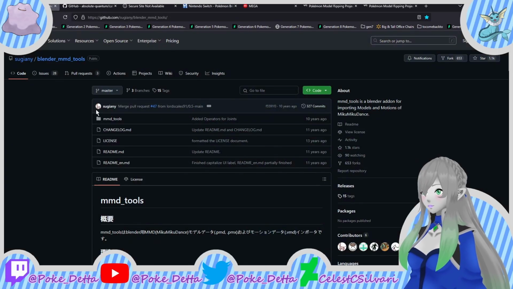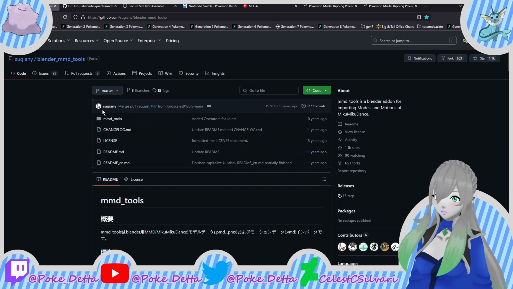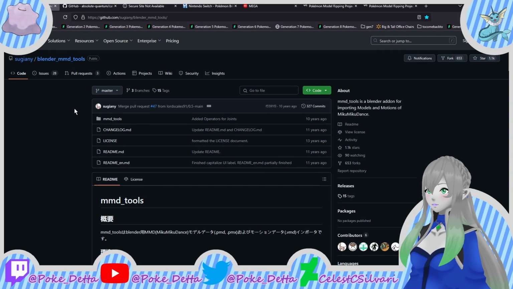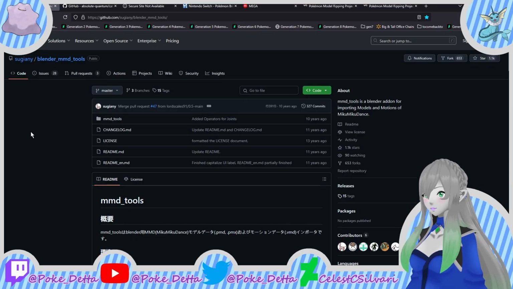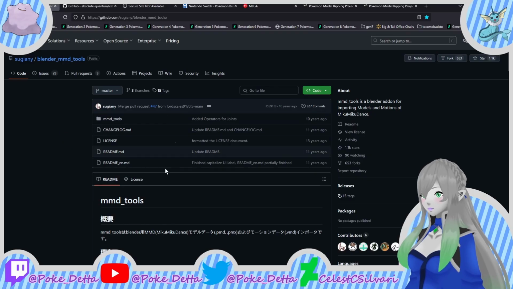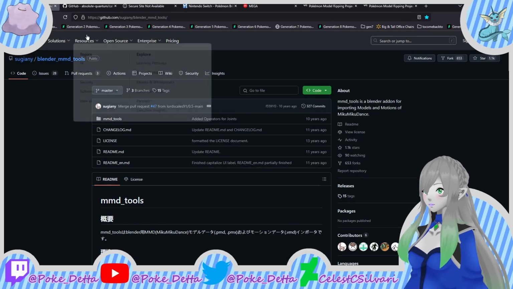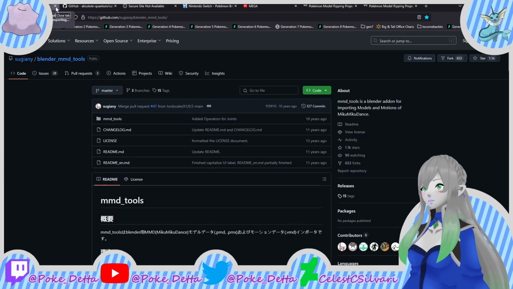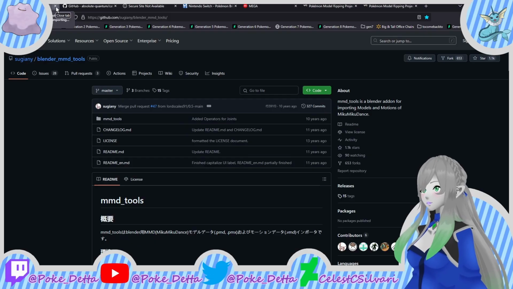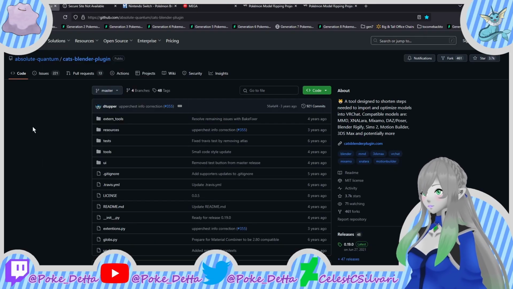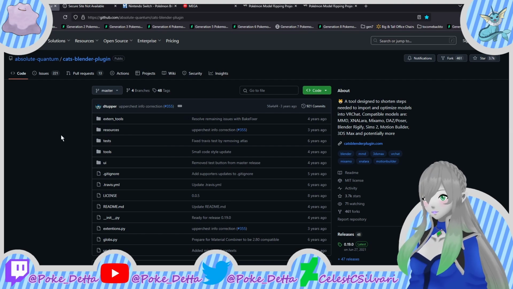Now for the plugins that I use, if you're just going to be doing this for MMD related purposes, you can just get MMD tools. It works fine. But if you plan on converting it to more than just MMD and you want to use it for, let's say, VRChat, Cat's Blender plugin is pretty good at that.